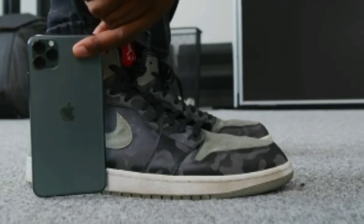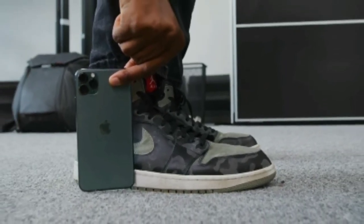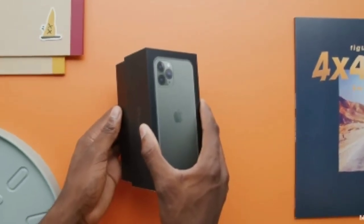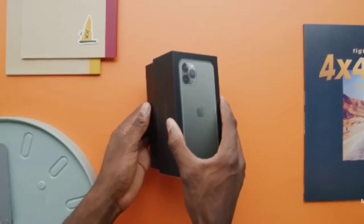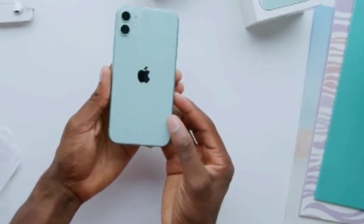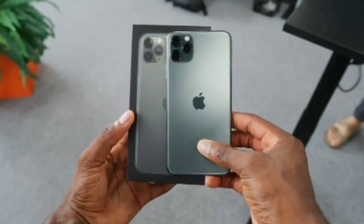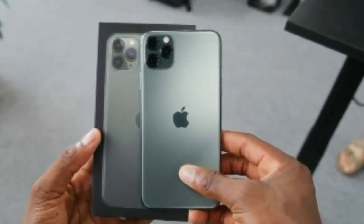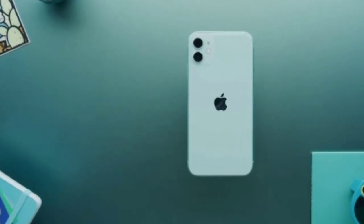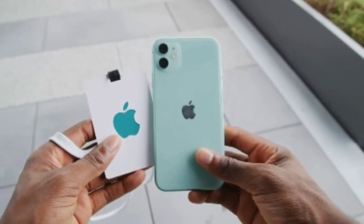The green color on the iPhone 11 Pro is not a typical green — it's a grayish green with a very subtle, slight green touch to it. With the iPhone 11's box, you're not getting a lot of accessories, but you're getting what you're paying for. This green color actually looks quite a bit more beautiful than what we had predicted earlier.